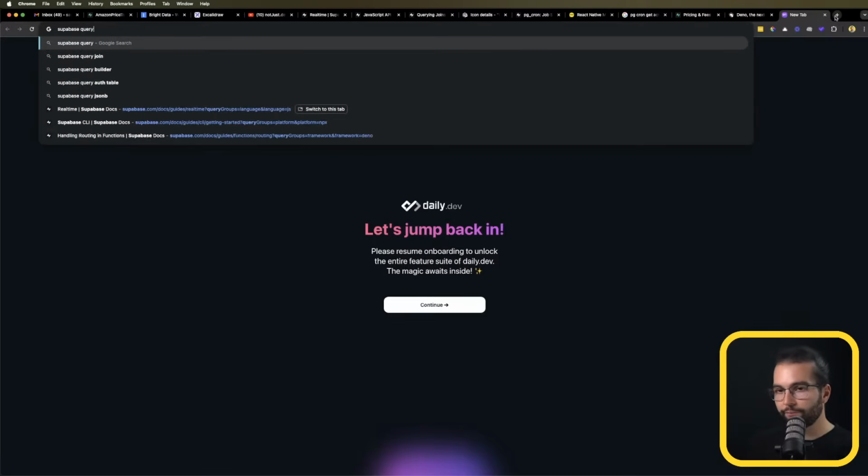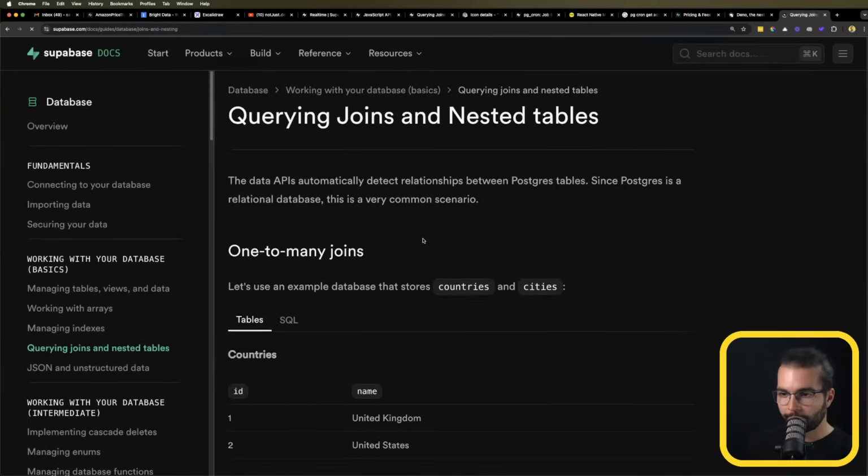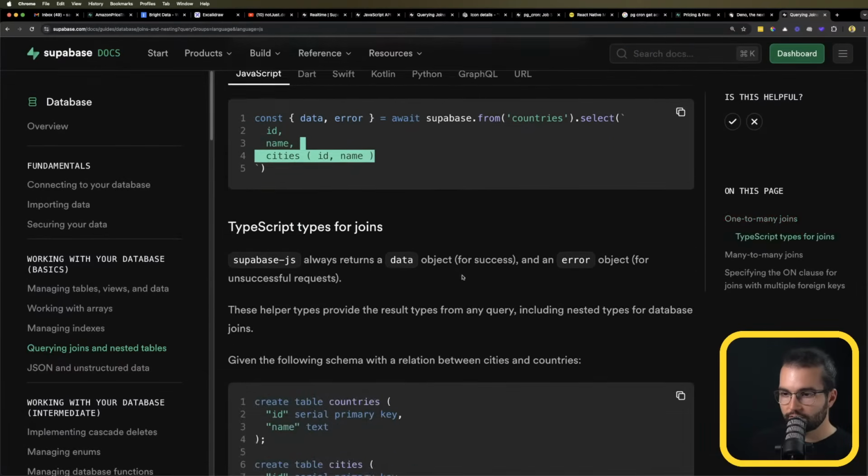Supabase query related tables. So we can do this.